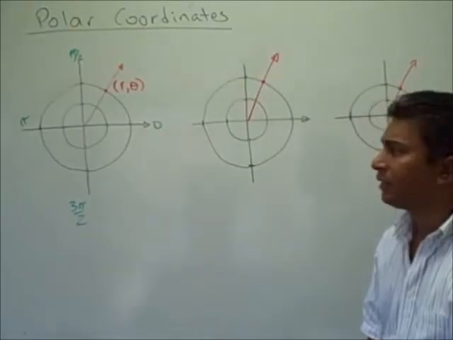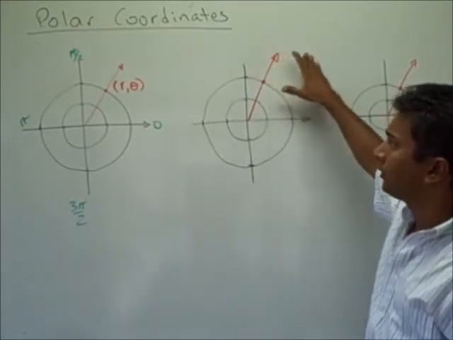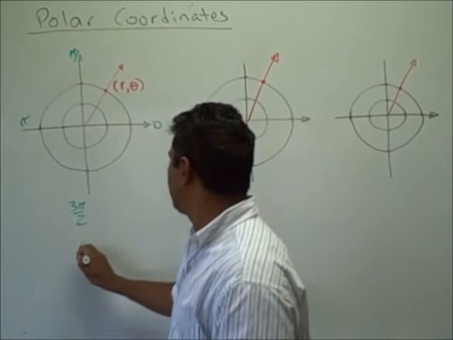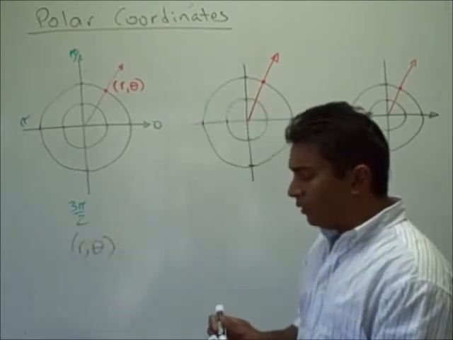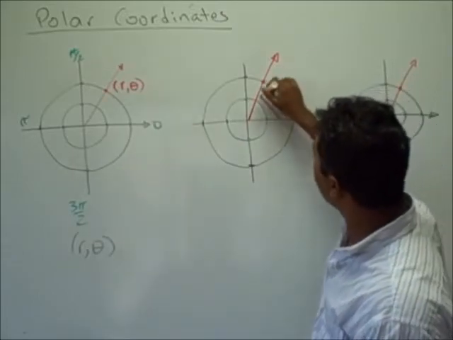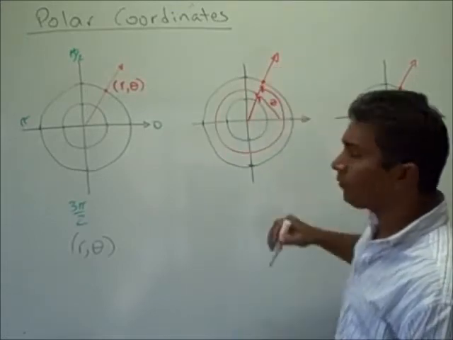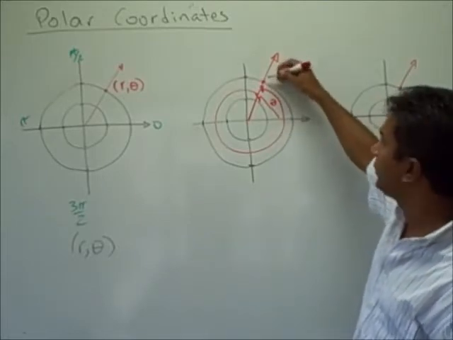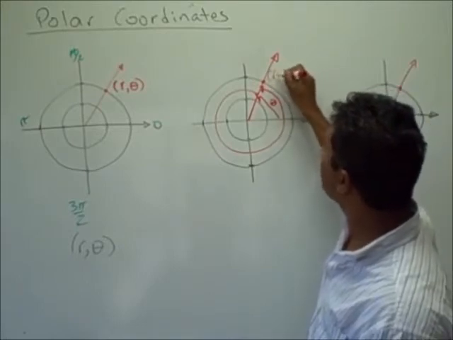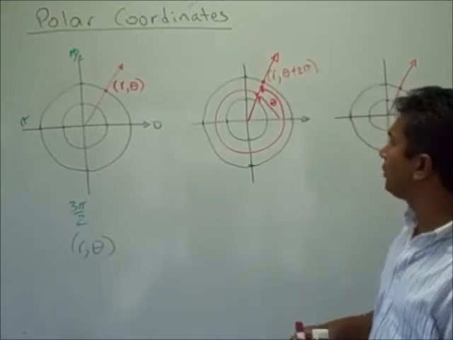With our rectangular coordinate system, each point has a unique representation. This is not true in our polar coordinate system. Here we have this point r, theta. We can see that if we were to rotate this point around, so this is our theta, if we were to continue around, then we still have the same point. The radius is still going to be 2, and our angle will now be, so we still have our same radius, and this will become theta plus 2 pi since it went around 1 revolution.